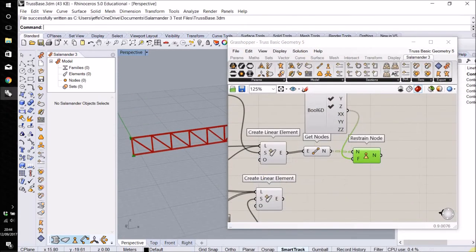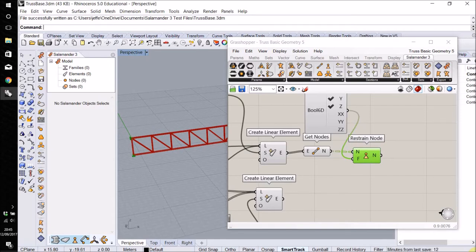It's worth pausing here for a second to consider one way in which Salamander components are fundamentally different from most other Grasshopper components. Grasshopper, typically, is value-based. What I mean by that is that the data which is passed around between components is transitory and is created and destroyed as necessary. When you plug an input into a component, that data is copied and then acted upon. Even if there's no visual change between the object coming out of a component and the object going into it, those will be separate objects.